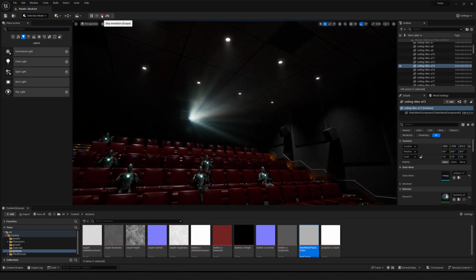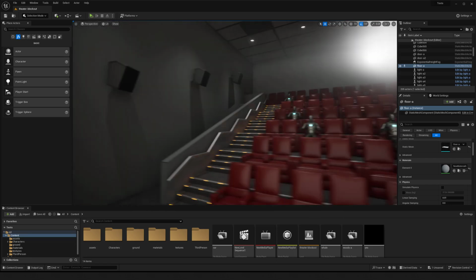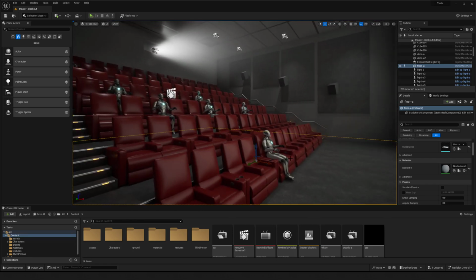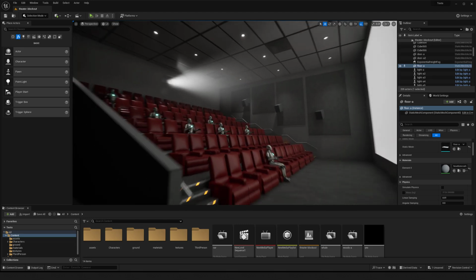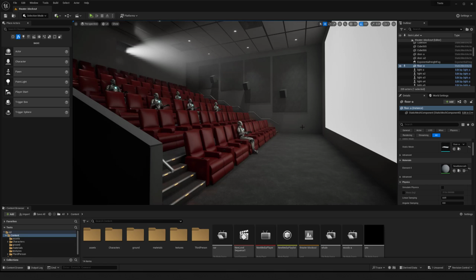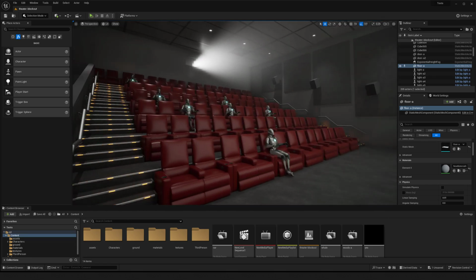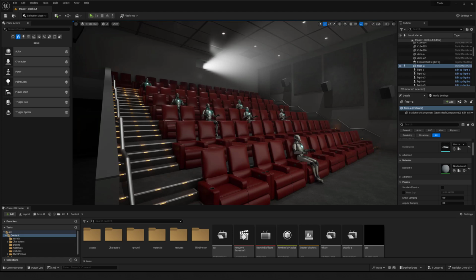So we're going to get started here, and here we are in the actual environment. As you can see right now, I just have a default one up there, just the white screen. And basically what I want to do is get started with the process of setting something up like this.